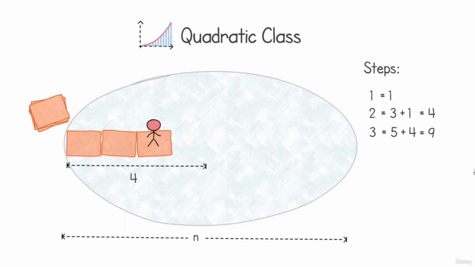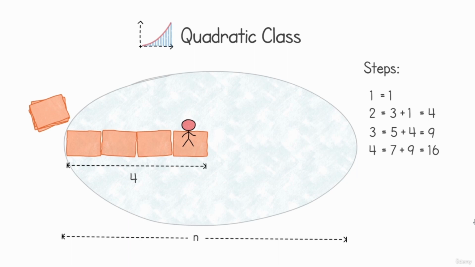Let's now count the steps for the 4 meter one. He needs 1 step back, another step back, and a step back onto the shore, picking up the plank, then 1 step forward, another one, and then the final one where he places the plank and steps on it. So for 4 meters, he needs to do 7 steps plus the 9 that he did before to cover the 3 meters. So this gives us a total of 16 steps to cover 4 meters.